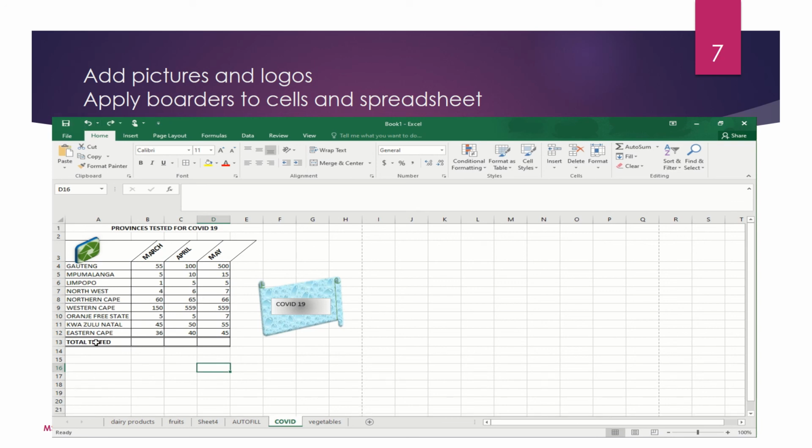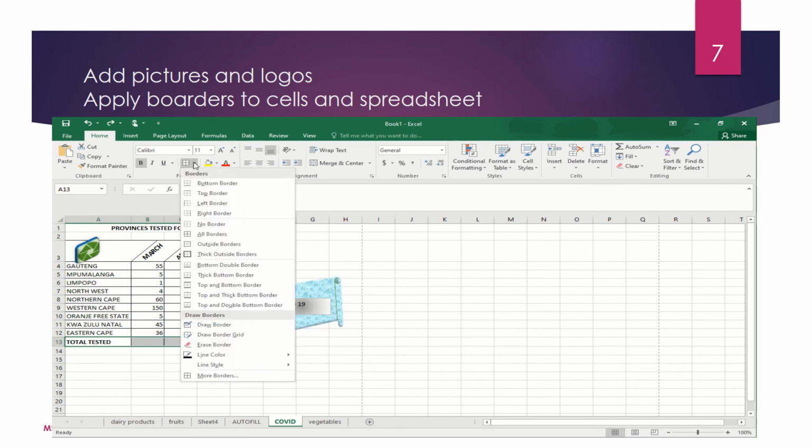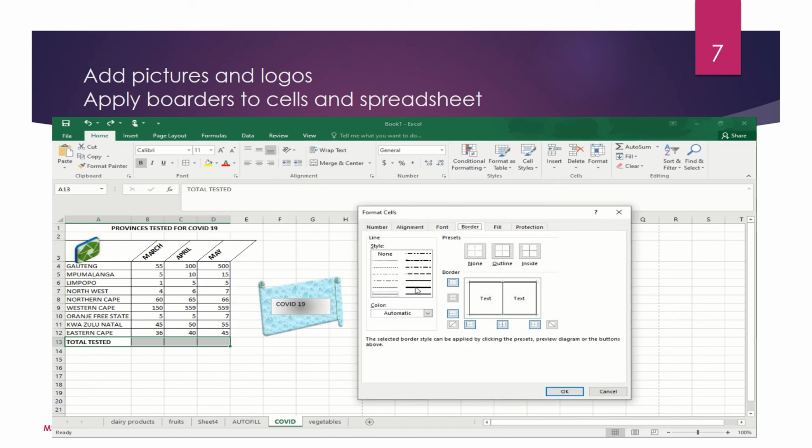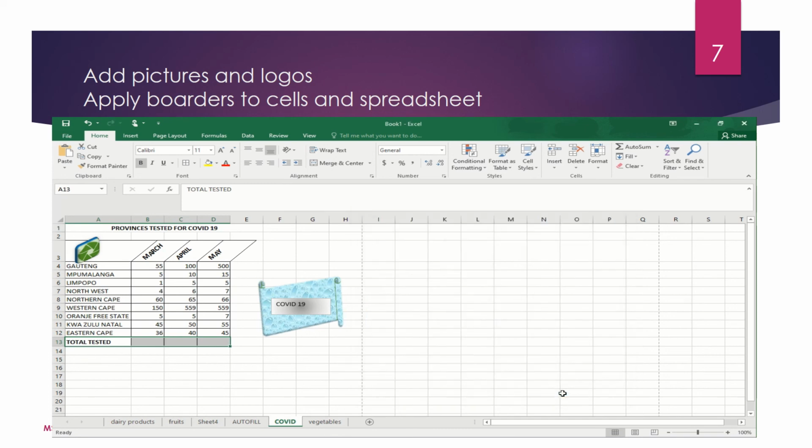You just need to highlight where you want the border to be. You go to more borders, and then you choose the style. You indicate where you want to see the lines, and then you click on OK. So it's going to be like this. So this is the first method of applying borders onto your cells.